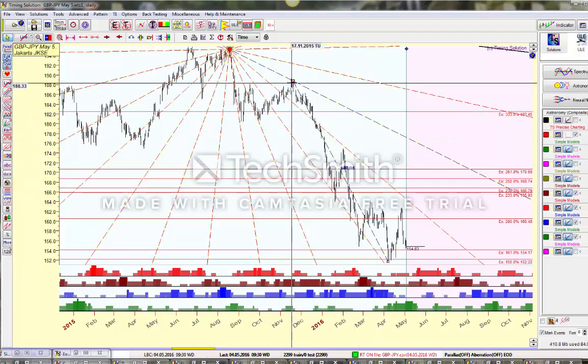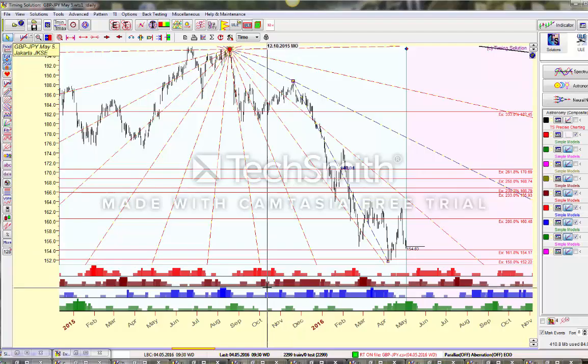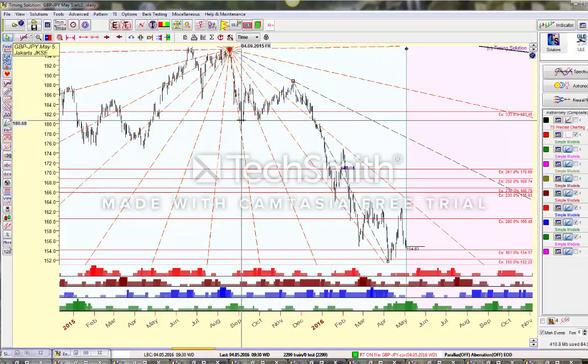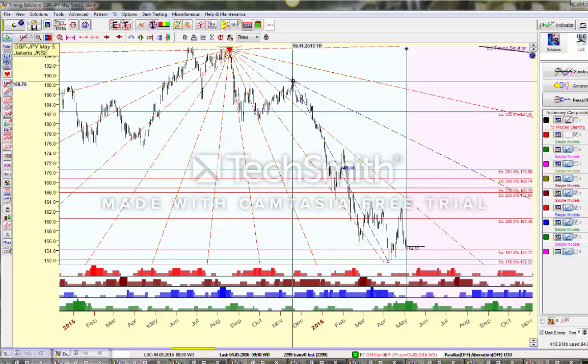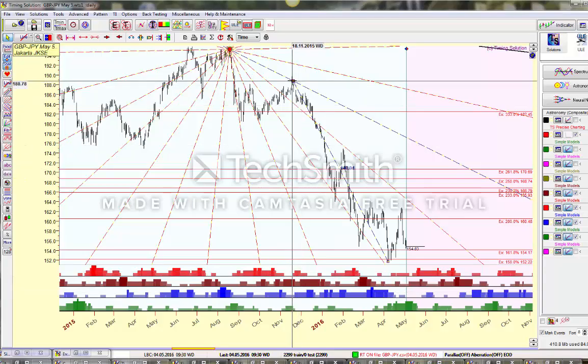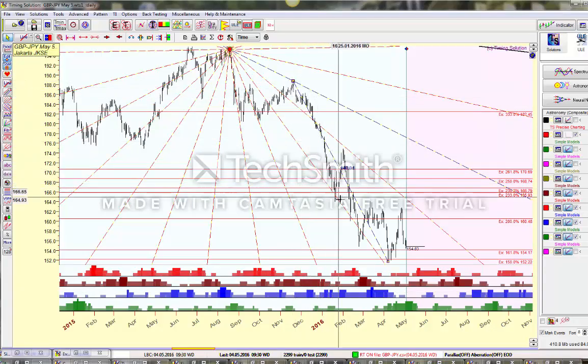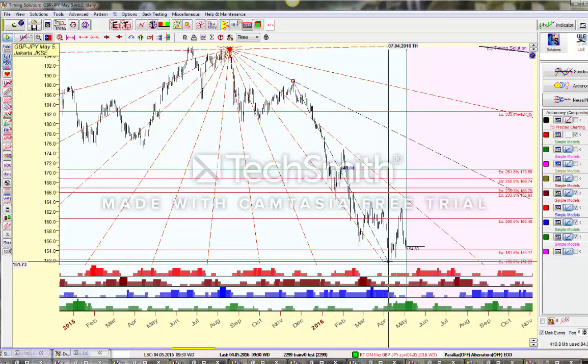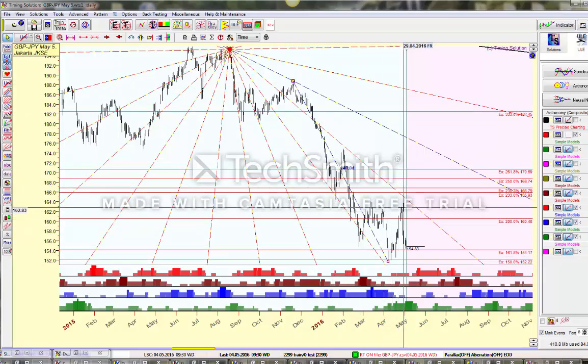Here we got a correction. Why? Because we had earth coming in, less water and more earth, and earth also takes out the fire. So the fire of the fall was lessened by the earth, and we got an uptrend. And then the earth got slower and slower, and we got more air. Air and fire are friends, because as more air you have, the more fire you have. So we got again a fall, and so on and so on, until we got a bottom, and from there now we have a correction.